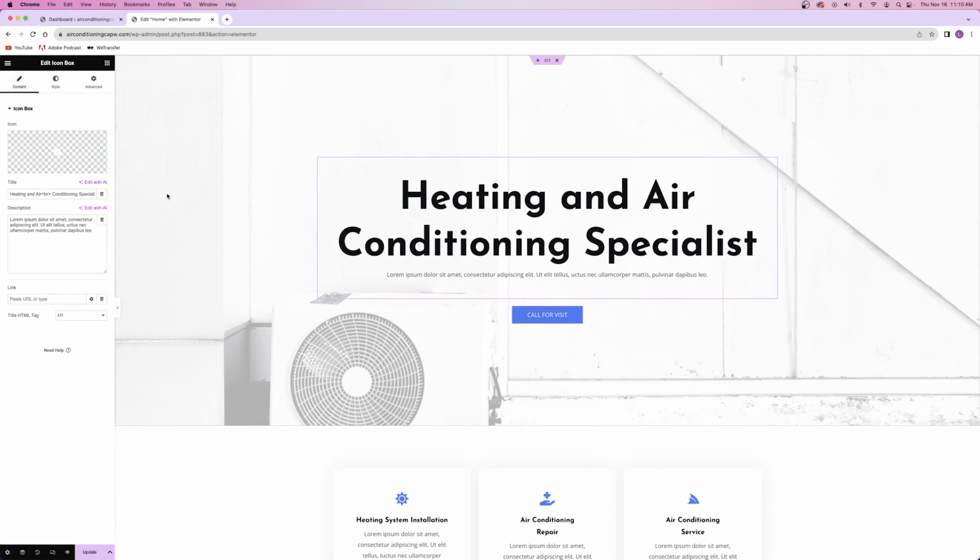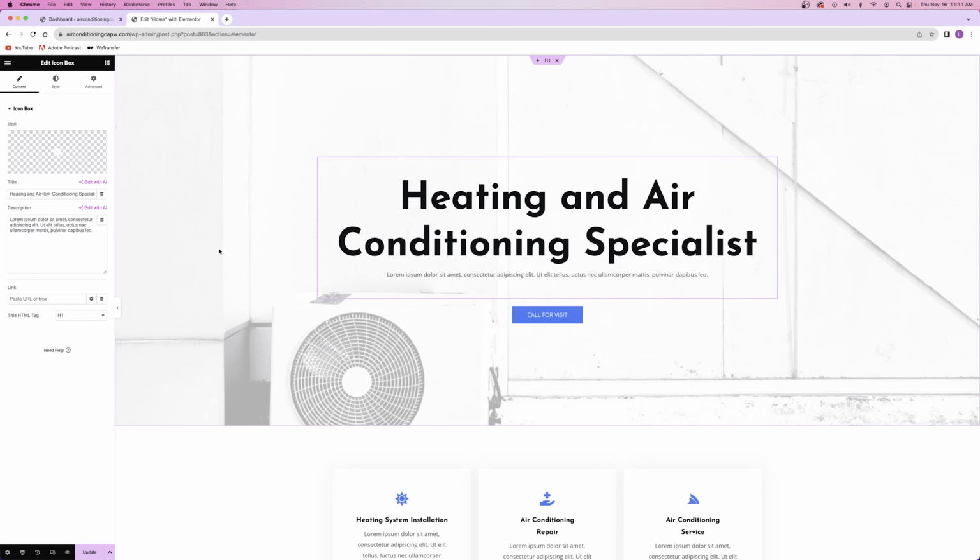Okay, so now you guys understand the layout of Elementor. Let's go ahead and actually start making changes to the website. So I downloaded this heating and air conditioning specialist template because obviously the domain name that I purchased is air conditioning CAPW, which is Create a Pro website. So airconditioningcapw.com. So I'm pretending that I'm building a booking website for an AC repair company, right? Obviously, when you guys were looking through all of the templates, you can choose one that actually works for the industry that you're in, but that's the example that we're going with today.